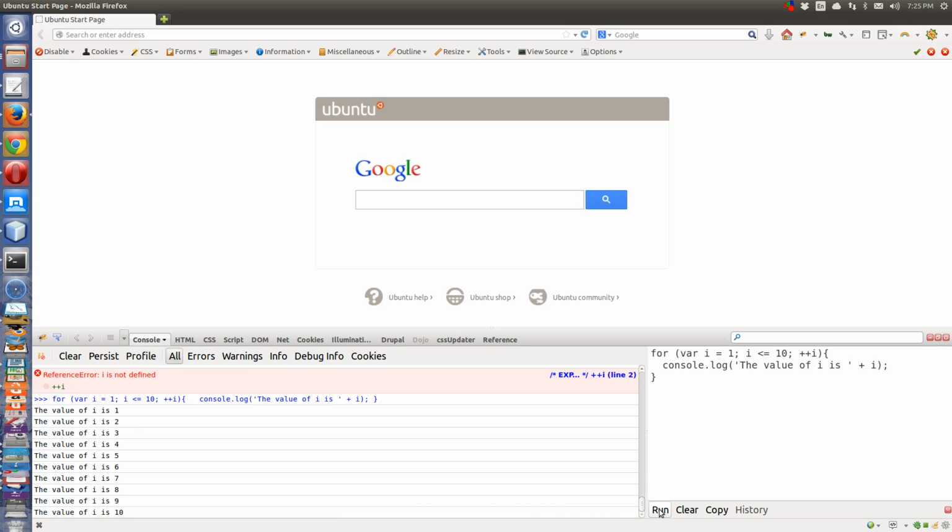So for the next time, what I'm going to do is start discussing functions. We're going to be coming in and out of functions and objects a lot in this course, and I'm going to tell you now that functions are some of the most powerful tools in JavaScript. As a matter of fact, in this language, they are more powerful than in any other language. And objects form the basis of almost everything that happens in JavaScript. So don't let anybody tell you that JavaScript is not an object-oriented language.